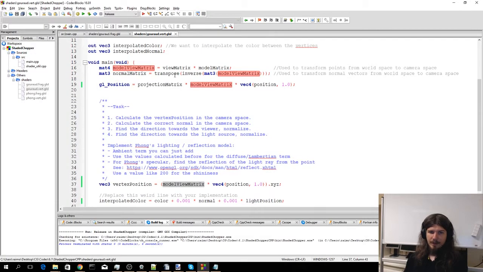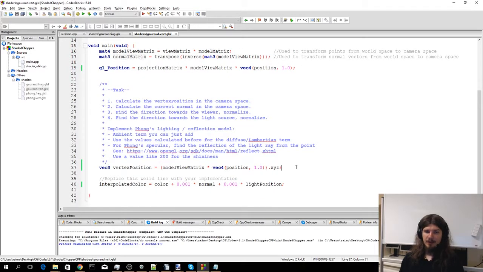If we look here, we can take the model view matrix, we can take the inverse and transpose of it. So in the model view matrix, the translation doesn't really matter, and the last line is 0 0 0 1, so we remove those. And the translation doesn't matter, because the vectors we have don't have a fixed location, they're just direction vectors, and so translating them makes no sense. So if you have a direction, then it's the same direction. If it's here or here or here or here, it still points the same way. So remove those, we take the inverse, we take the transpose, and we get the normal matrix.